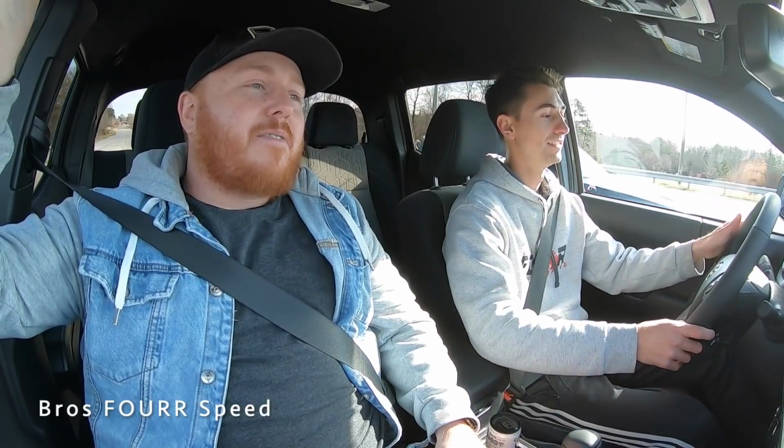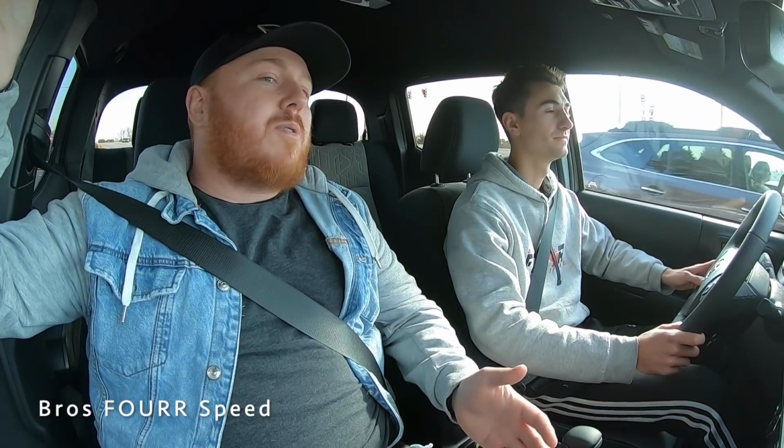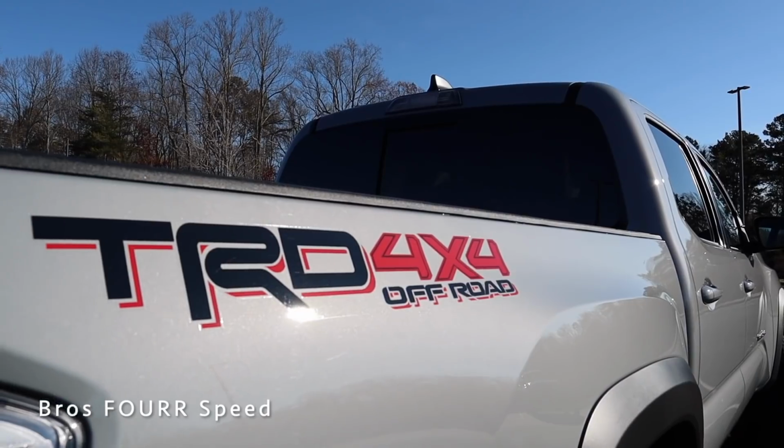So, I've always been a Toyota fan. I've been heavily involved in NASCAR in some way, shape, or form, and I had a buddy who used to race Toyota, and so I've always been a big Toyota fan. I just love trucks. I'm from Iowa, so we've always had a truck, and I knew once I was able to get a new vehicle that the truck was definitely the way I wanted to go, and then leaning more towards Toyota. And I wasn't a big fan of the Tundra. I feel like it's just too much of a truck. Yeah, it's pretty big.